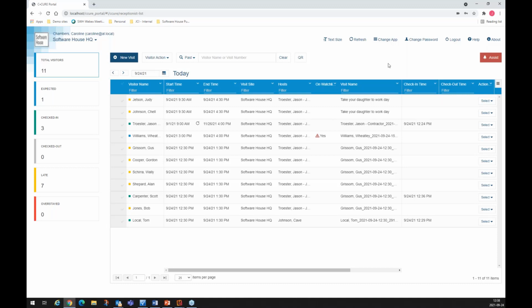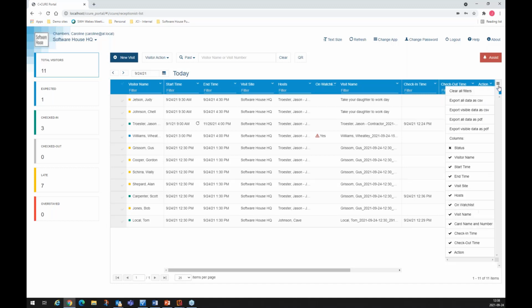Some other things that I can do in this interface that are interesting, I have these three little lines over here and this button. If you're familiar with that from other spots of the Secure 9000 interface, you know that means there's more things that I can do. I can click on this and I can see I have a couple of things that I can work with. I can change which columns are on my screen. I also have the ability to export this data.